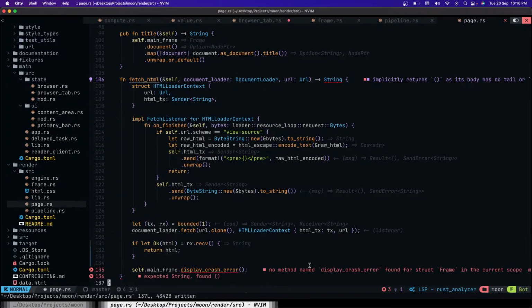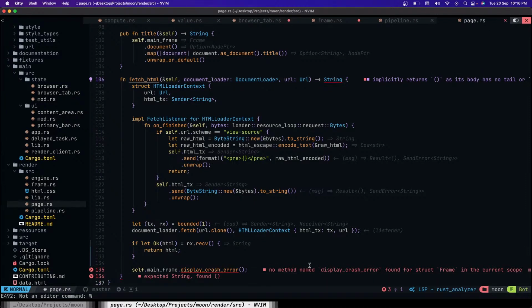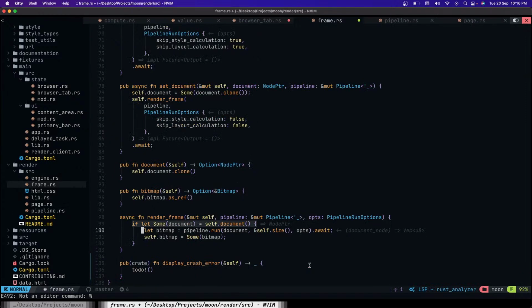That's a cooler name. That should take in, wait, hang on. Let's do that. And we can go to frame. Display crash error, so it doesn't return anything.